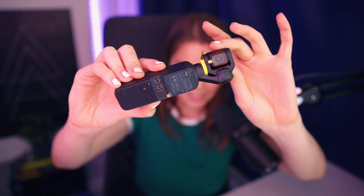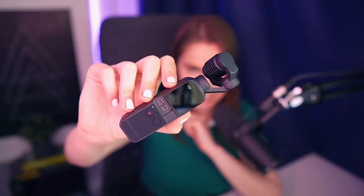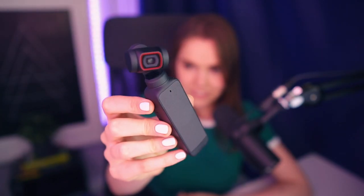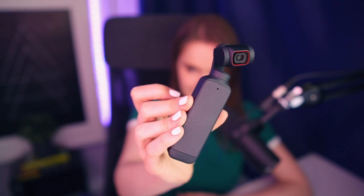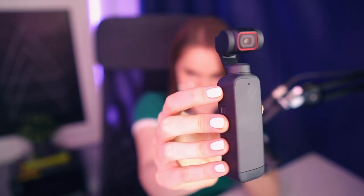Okay, let's see. When using for the first time, follow the steps in the DJI Mimo app. More pill porn. Here's what it looks like. So small. This is what happens when you press the power button. Ooh! Look, it's looking at you. Ooh, it does! It's looking at me! What's gonna happen if I shake it? Look, it's dancing!